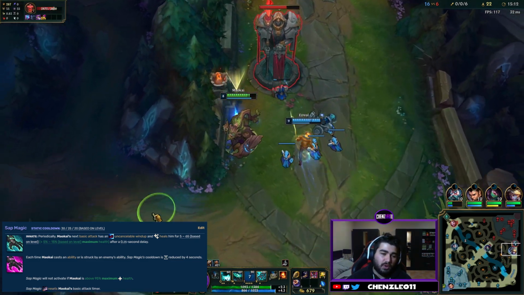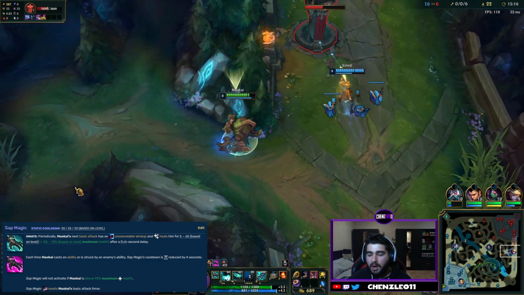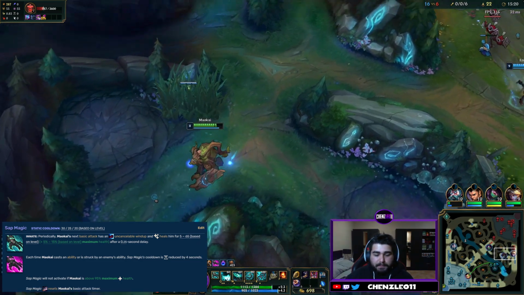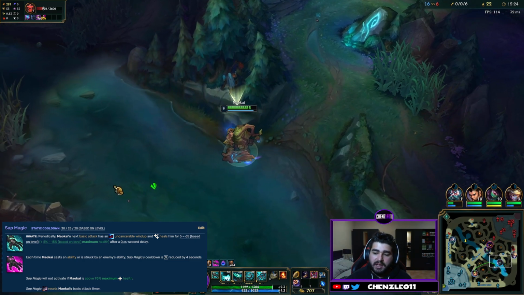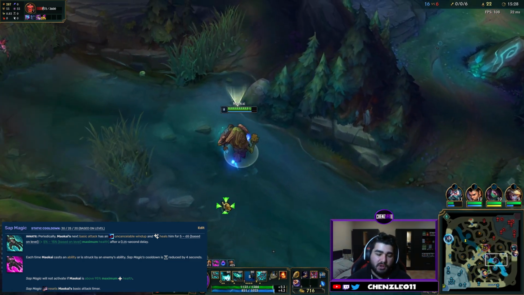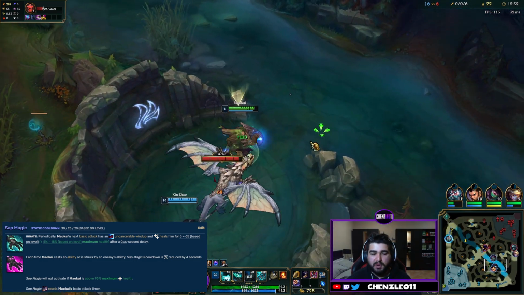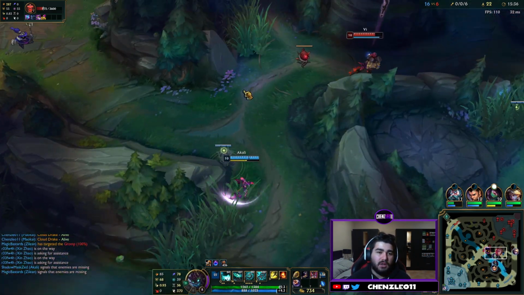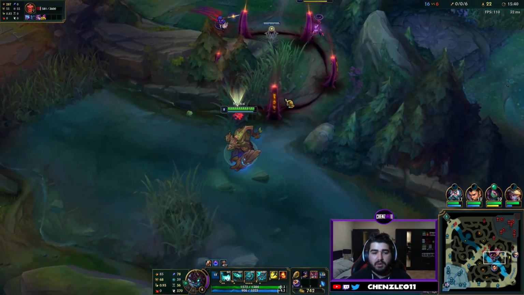Also, just a little smaller side note, it will not proc if you have 95% health or higher. And then another extra component is that each time Maokai casts an ability or is struck by an enemy ability, so whenever you cast one or whenever you are hit by an ability, the cooldown of Sap Magic is reduced by 4 seconds. So it's just something to keep in mind as well. The more you're using your abilities or the more you're frontlining for your team, the more often you can use the Sap Magic and heal.